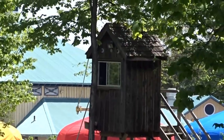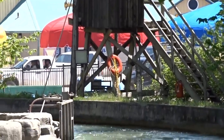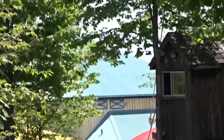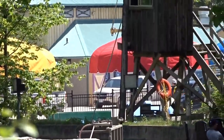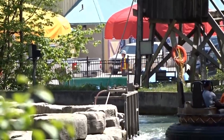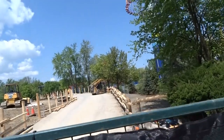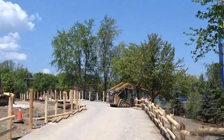Here's a cool shot of the Splashworks construction. It looks like they got all their umbrellas up there. You can see right there a blue waterslide piece — they're lifting the waterslide pieces into place for Lakeside Lagoon. We know it got a huge upgrade, it's going to look phenomenal. And here's just a really cool shot of the new pathway to Splashworks slash midway for the new coaster, question mark.